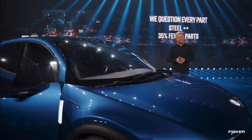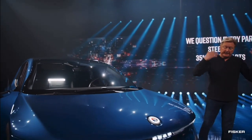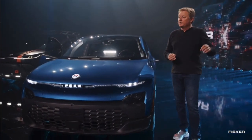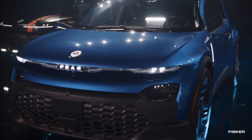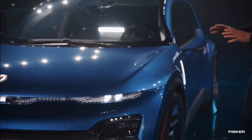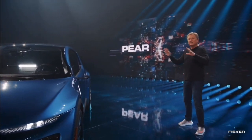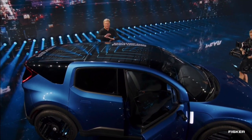I want to talk a little about the exterior design. Certain things are carried forward from the Ronin — look at those headlamps, they're inspired by the Ronin. So you're going to get a little bit of supercar styling drizzled into this vehicle despite the price. And look at these sculptured fenders — we are going for something very unique, getting away from clutter. It's just a very pure, clean design.